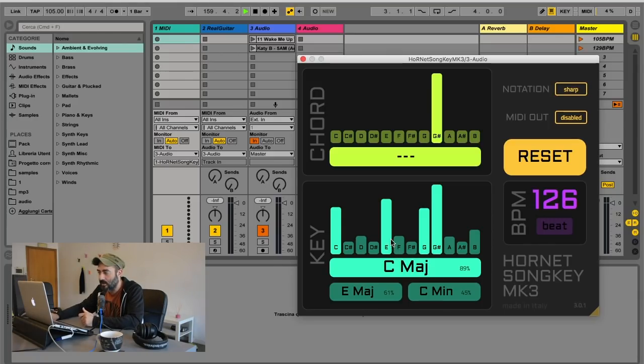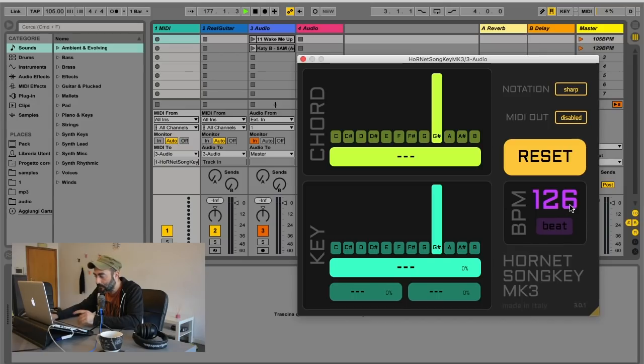When the bar is highlighted, like in this case, we are sure that this note is actually playing. It's at a level that we recognize as a very good level. Then we have the detected key and the other two possible keys with the confidence percentage we have here. The more similar the progression is to our statistical model, the higher this percentage is. Then we have our big reset button that resets everything to the beginning, to the initial state.